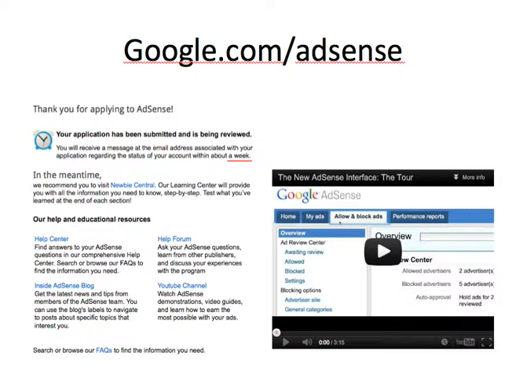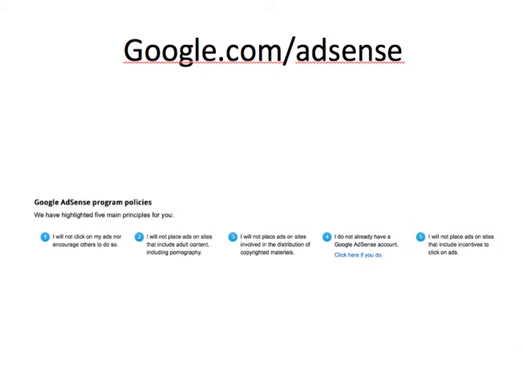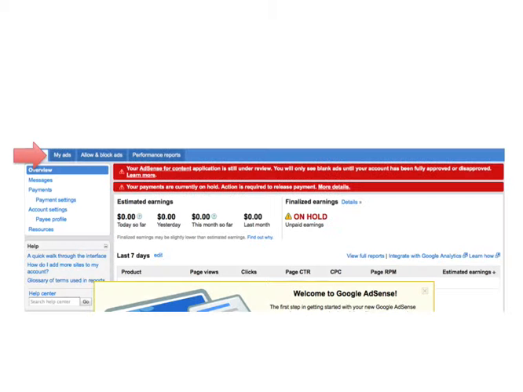Now to monetize it, the first thing I used was AdSense. Google says it'll take about a week, or it could take up to a week, but mine took only like 3 or 4 days. They have some strict guidelines that you want to follow. Basically, just don't put anything inappropriate on your site, and don't tell people to click on your ads or say you'll give them money if you click on their ads or anything like that.